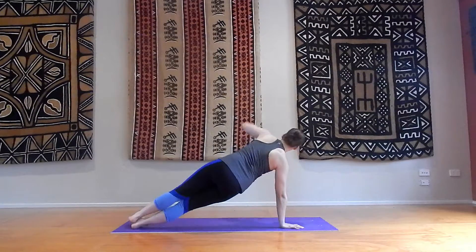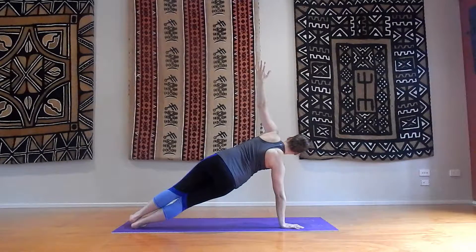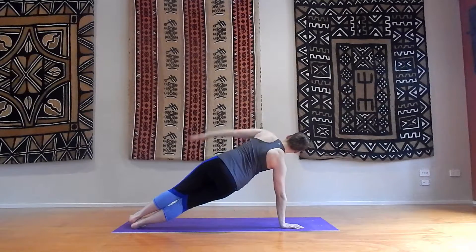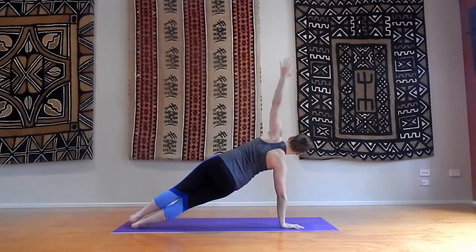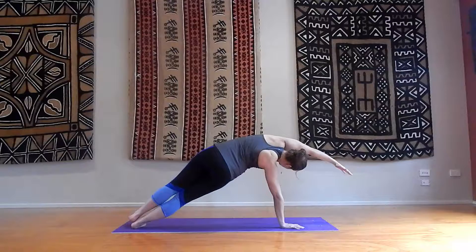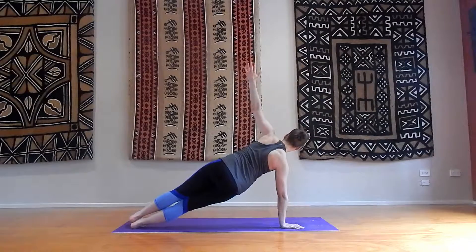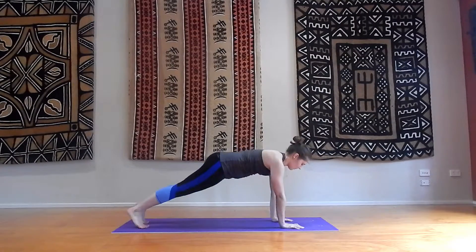Now switching to your other side, your right side. Arm up, engaging your core, working your obliques. And start swinging your arm around: one, two, three, and four. Hold it here. Lifting those hips up into your banana plank, stretching your side here, feeling a nice shoulder stretch. And slowly release it back to your side plank. And moving back to your full plank, engaging your core, straight line here.